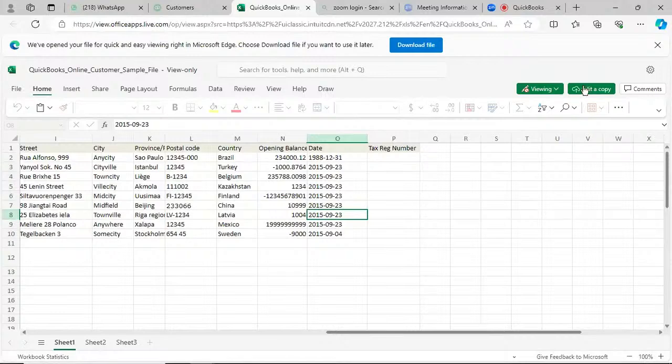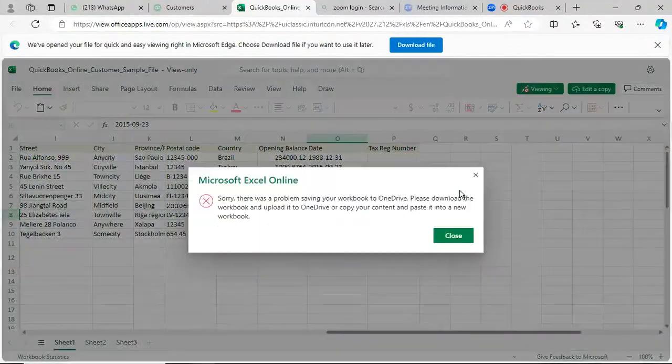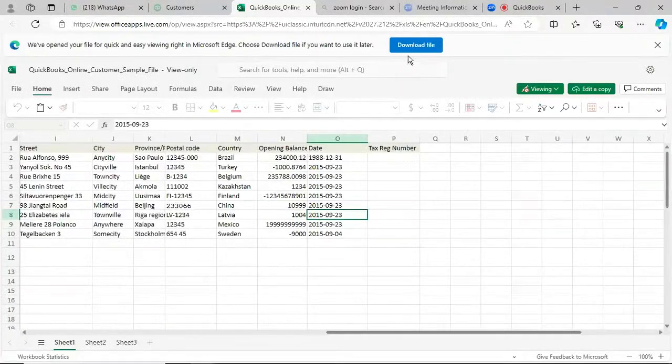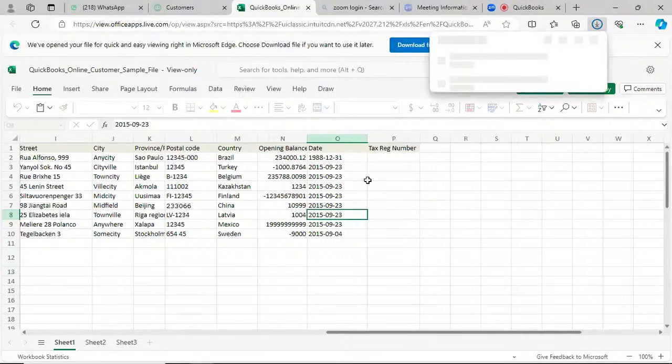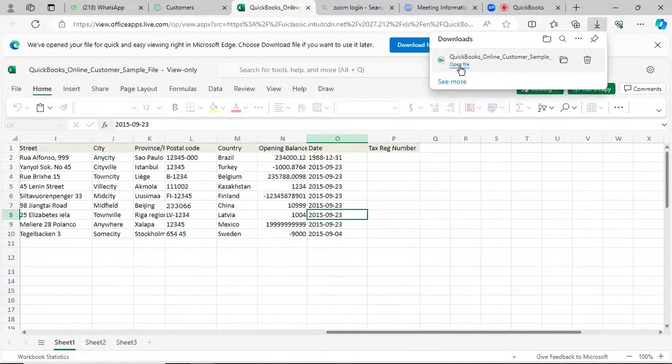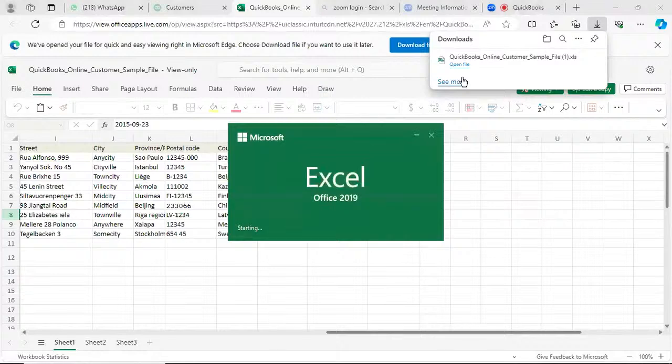All right. Let me edit a copy. Okay, let me just download it. So I'm going to open the file. Now it has decided to take forever.